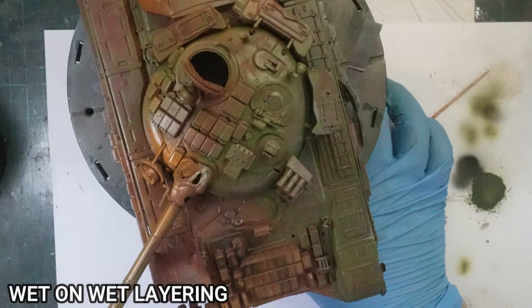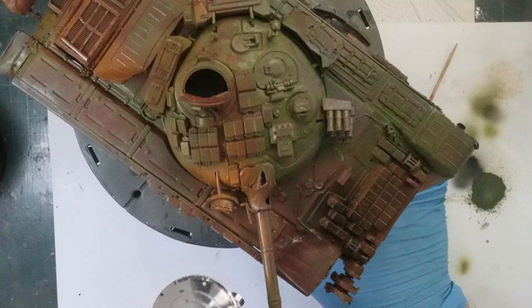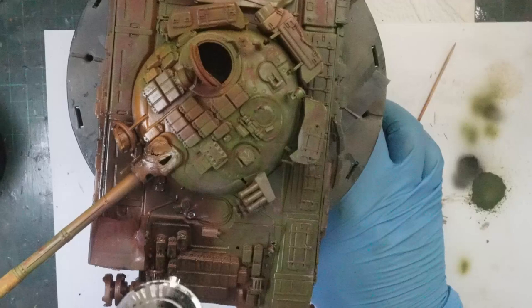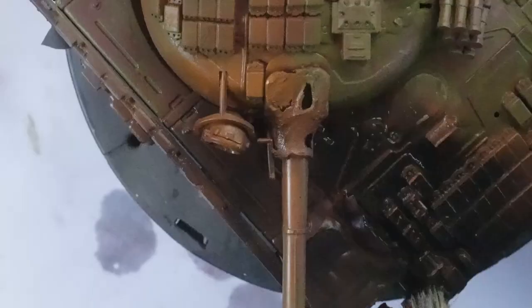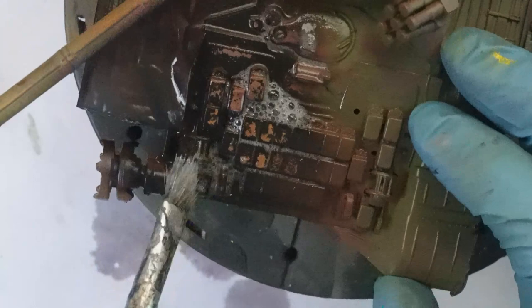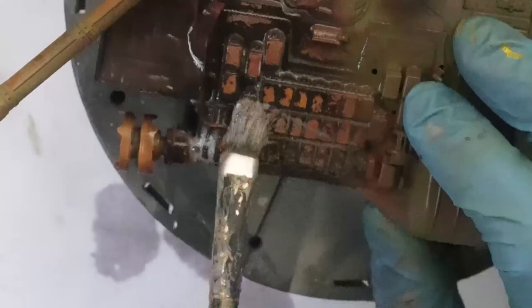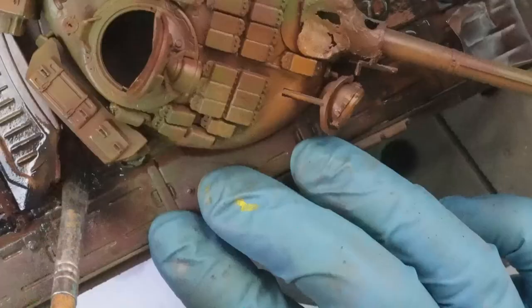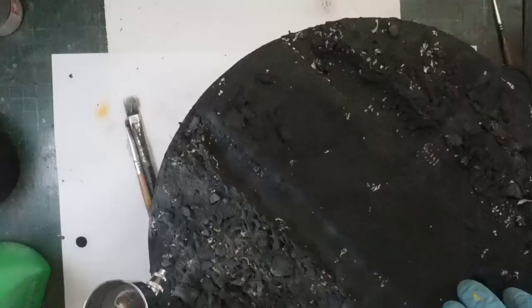Now you can see the black soot I'm spraying over. Again, it's a wet on wet. So these are the typical color combinations. If you want to represent something that is burned, normally you have the black soot and the ashes, so you need to have textures, and then of course bits and pieces of white pigments later on. Most of the reference photos I've seen of a burned tank really have some white soot also combined with the black ones, and of course the regular rusting effect.